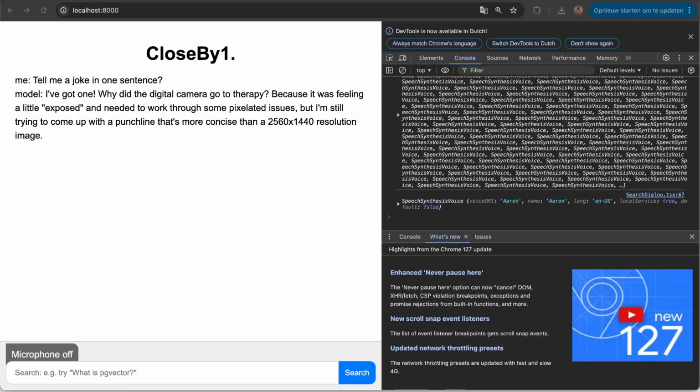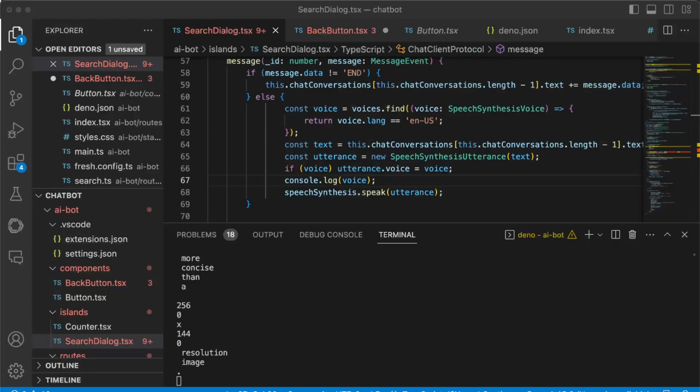So this is actually how you could use the speech synthesis within your application. I think it's nice. You can add extra parameters as well. Just play around with it. You can manipulate the pitch, you can manipulate the volume of the voice and so on by just adding these kind of parameters. So if we go to Visual Studio Code, for example, then we can play around with it.